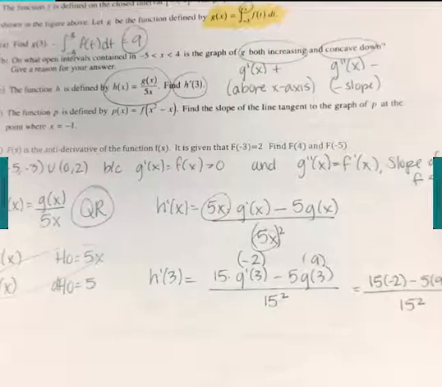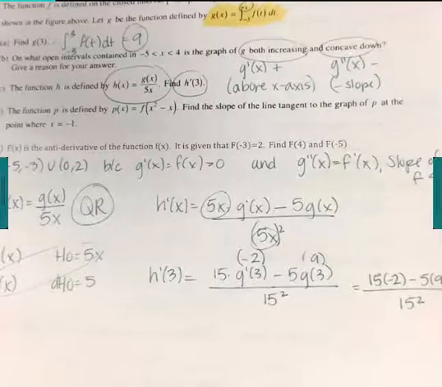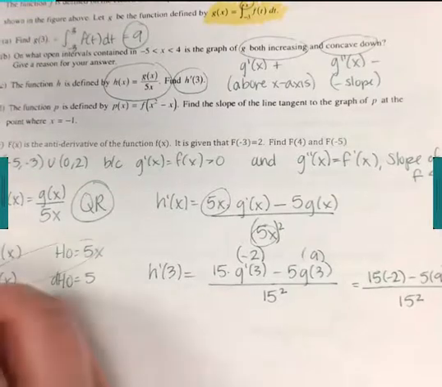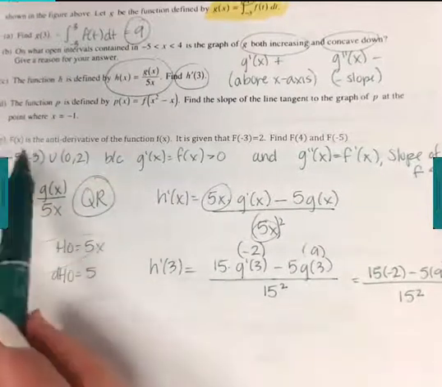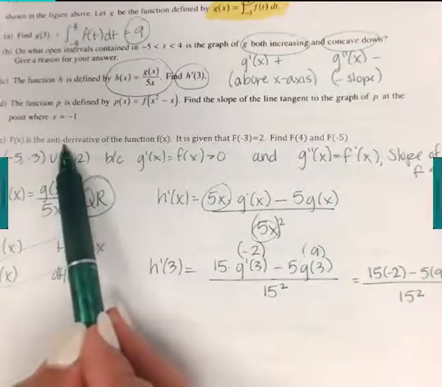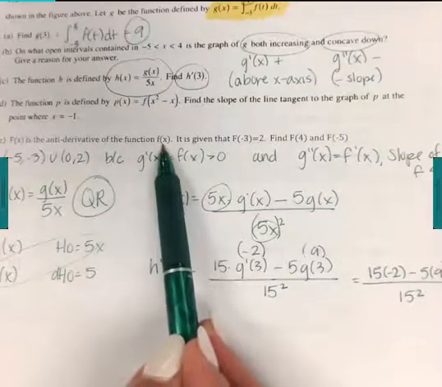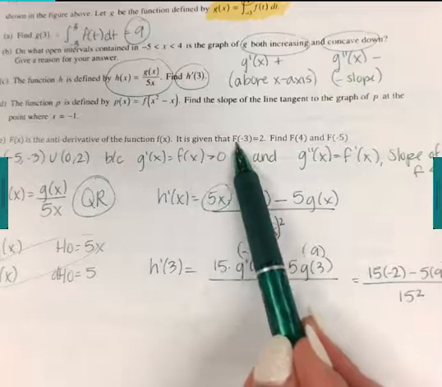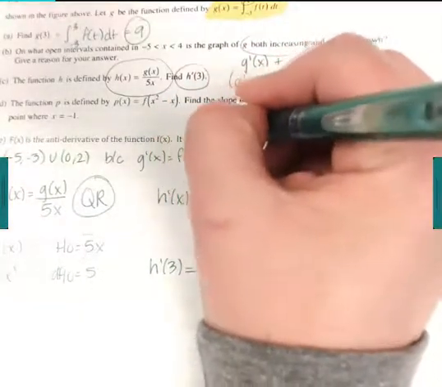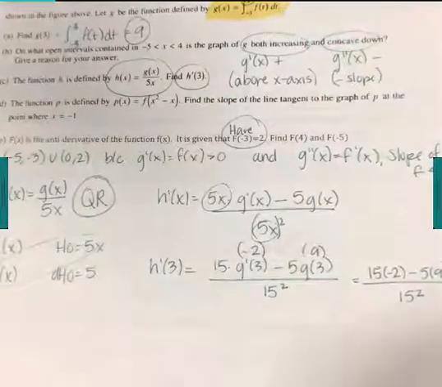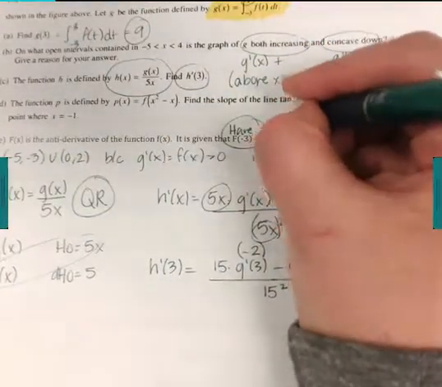Okay? Now, D is a great question, but we're going to skip it, because it doesn't really have anything to do with what we're doing, and we need to get to chain rule. But part E, we're going to do. So it says, capital F is the antiderivative of little f. We already knew that. Okay, it is given that F of -3 is 2. This is what we have. And we want to find F of 4. This is what we want.